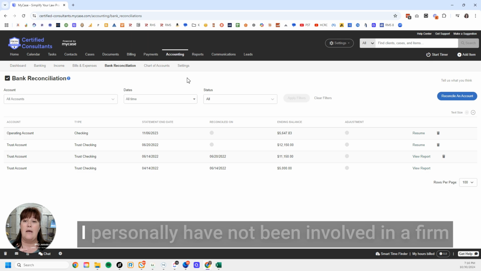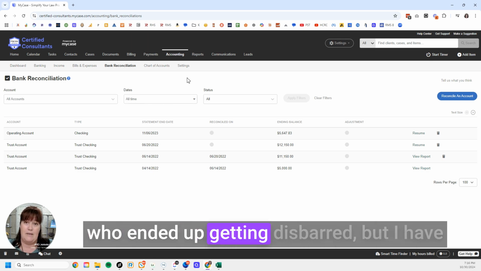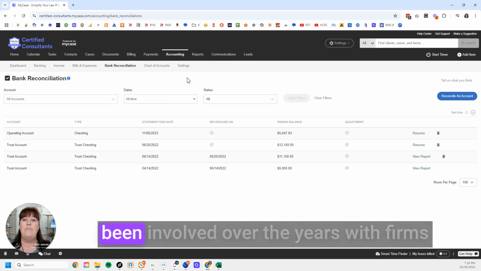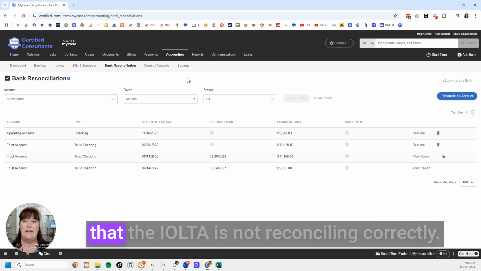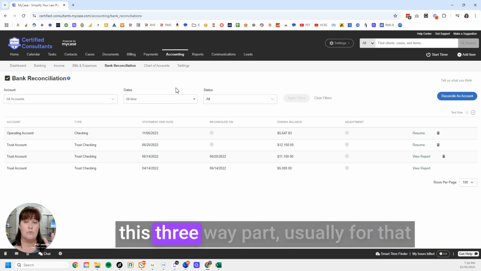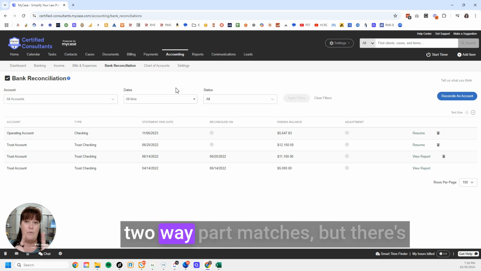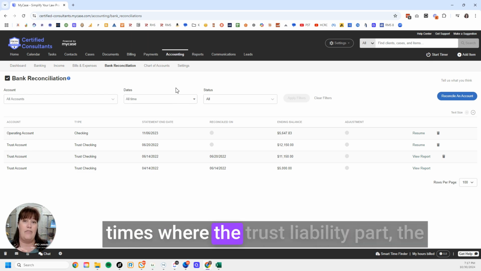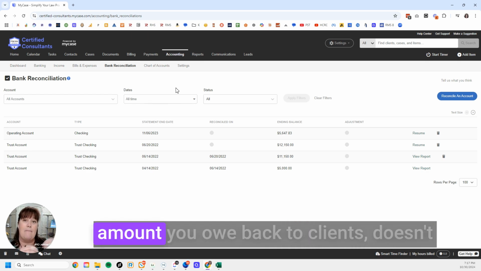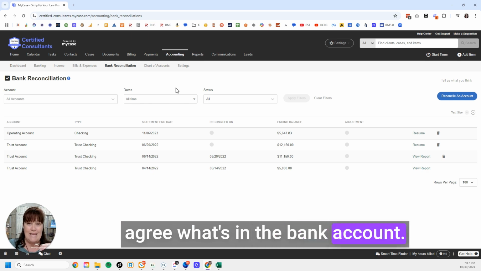I personally have not been involved in a firm who ended up getting disbarred, but I have been involved over the years with firms that the IOLTA is not reconciling correctly. Usually the two-way part matches, but there's times where the trust liability part, the amount you owe back to clients, doesn't agree with what's in the bank account.